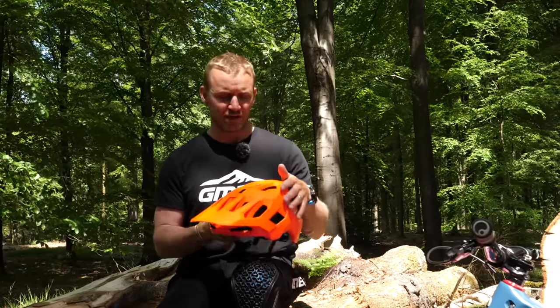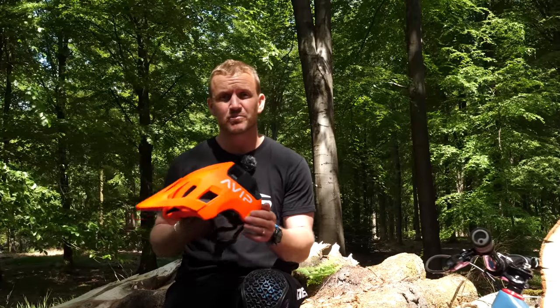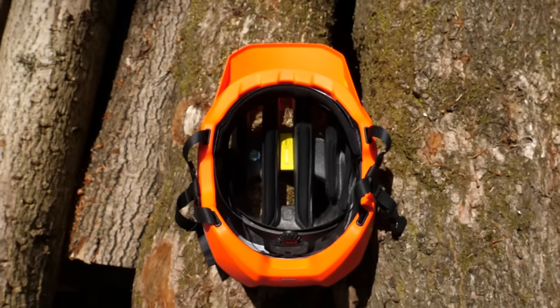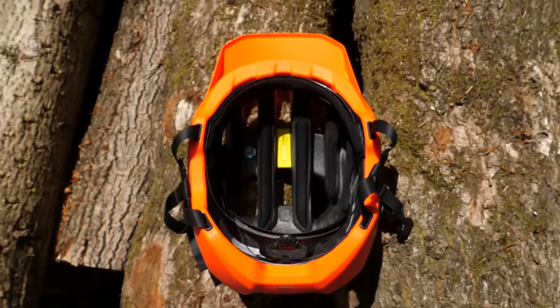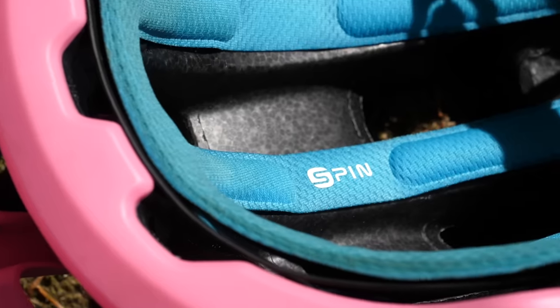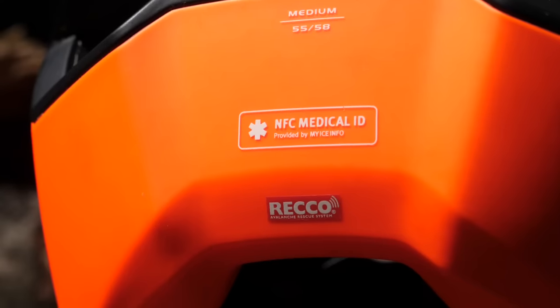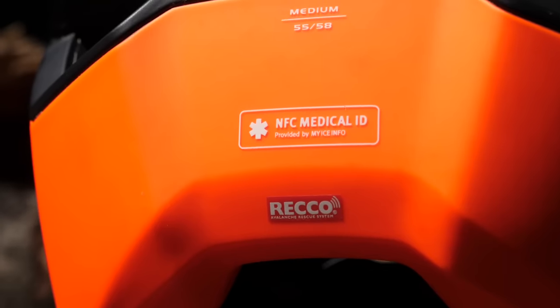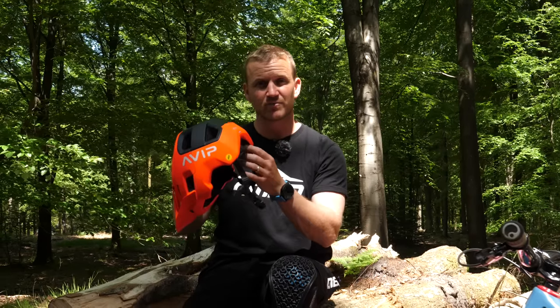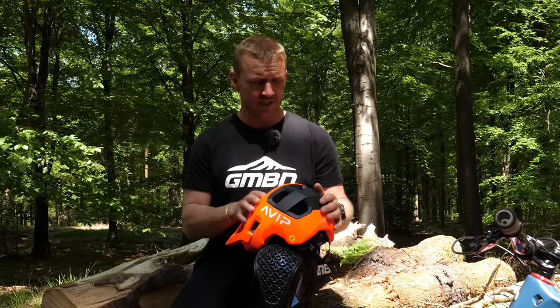Technology has come on leaps and bounds within open face helmets and all other helmets. We're going to talk about distributing impact force if you were to have a crash. This helmet has the MIPS Integra system — a rotational element within the helmet, so if you crash, it twists and moves instead of your neck doing that. POC also have their own system called POC Spin, which is a gel-like pad plus a small plastic cage that rotates on impact force. You've also got RECO built into the helmet — an NFC medical ID tag where you can store your details, and if something goes wrong or you get lost, it sends a beacon to a system that can track and find you.